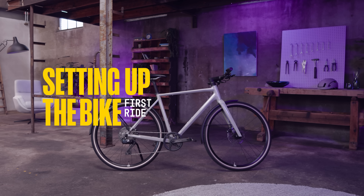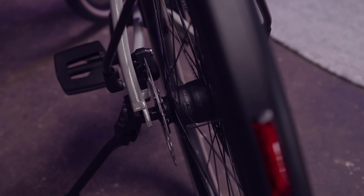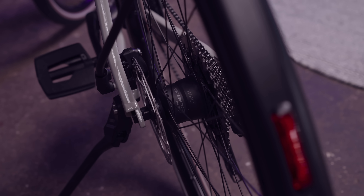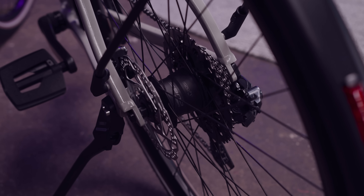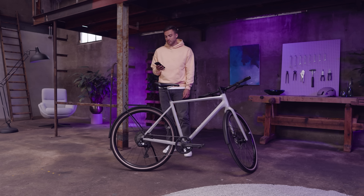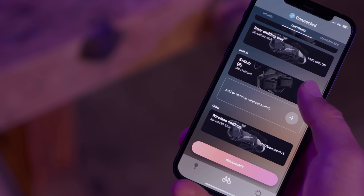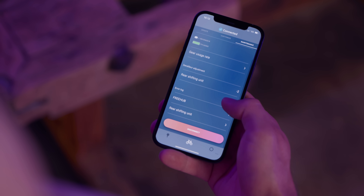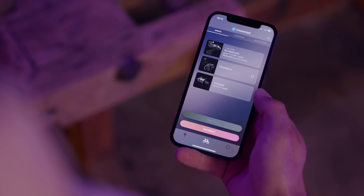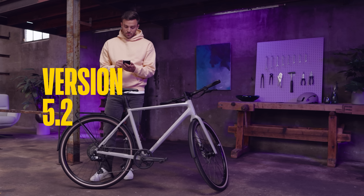Let's move to setting up the bike for your first ride. Usually, your bike will be set up to the proper tire circumference, rear gear information, and front chainring tooth number by the manufacturer. In the event that you need to change your settings, simply use the Customize tab of the E-Tube Project Cyclist app on your smartphone to set your bike to your desired specifications. Don't forget to check that your app has been updated to version 5.2 or newer.